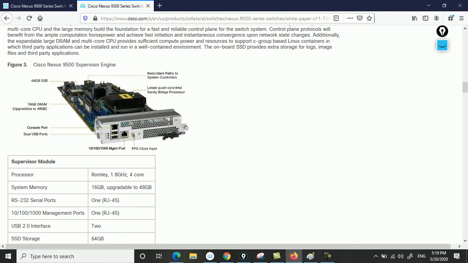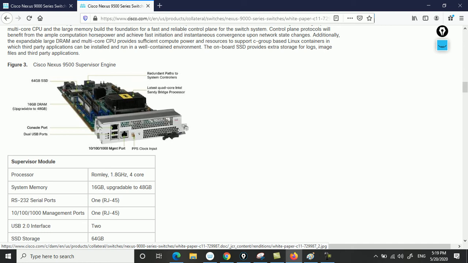Cisco 9500 supervisor engine. This is that actually. So supervisor engine is nothing but the brain. It has the capability to understand whether it is L2 traffic or L3 traffic, or it can decide your routing engine. And not only that, it can also store the information.